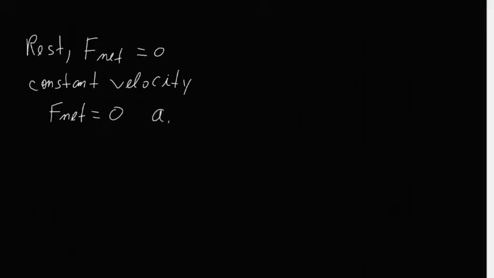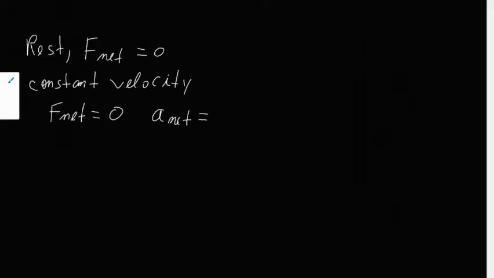If an object remains at rest, then the force acting on the object is equal to 0. Make sure you understand that concept. The second thing is, if an object is in motion, let's say it's moving with constant velocity, then the net force acting on that object is equal to 0. Make sure you understand that if the net force is not 0, then there is a net acceleration, but when the net force is 0, the acceleration in that direction is also equal to 0, which means that the velocity is constant.